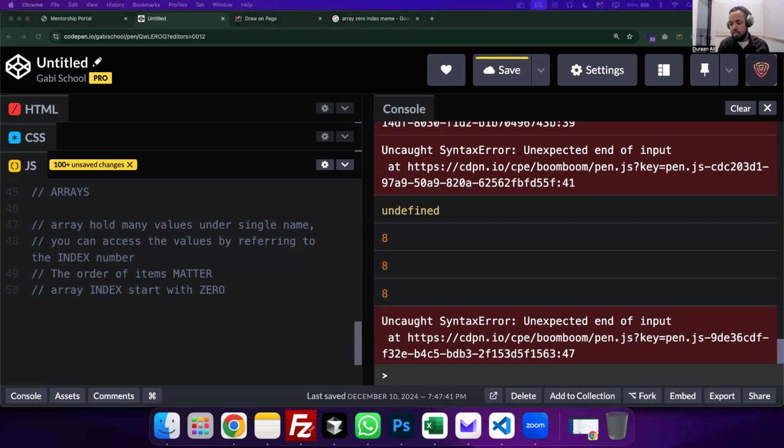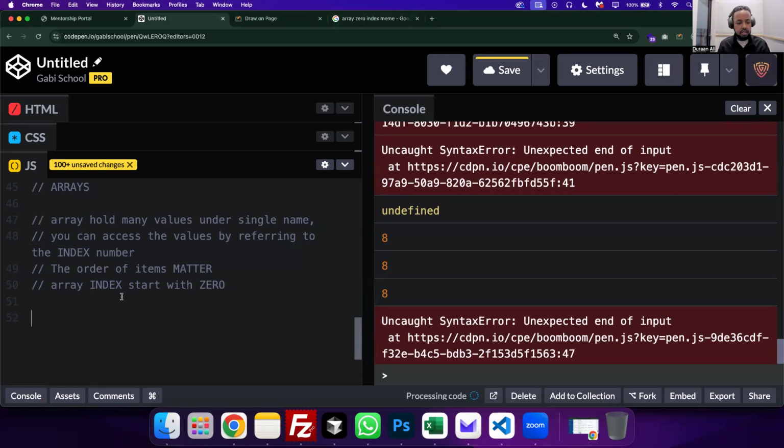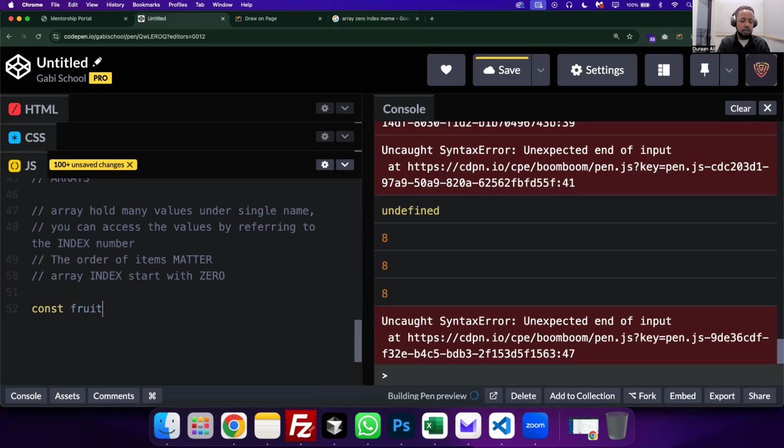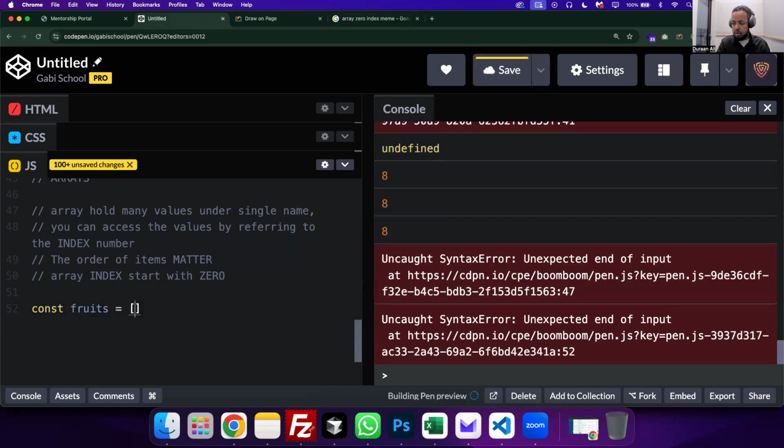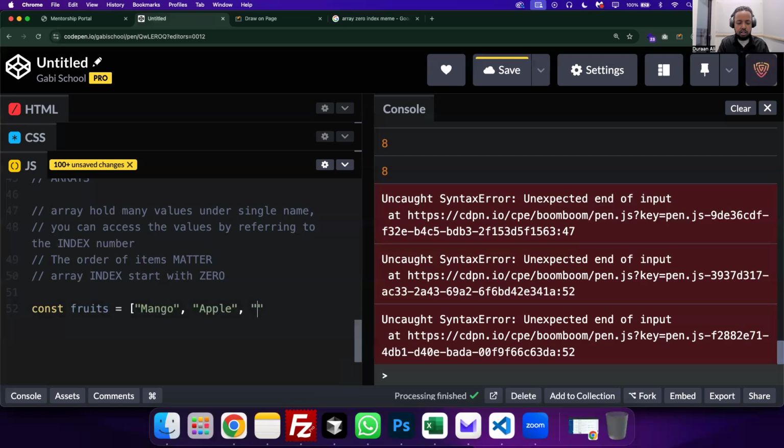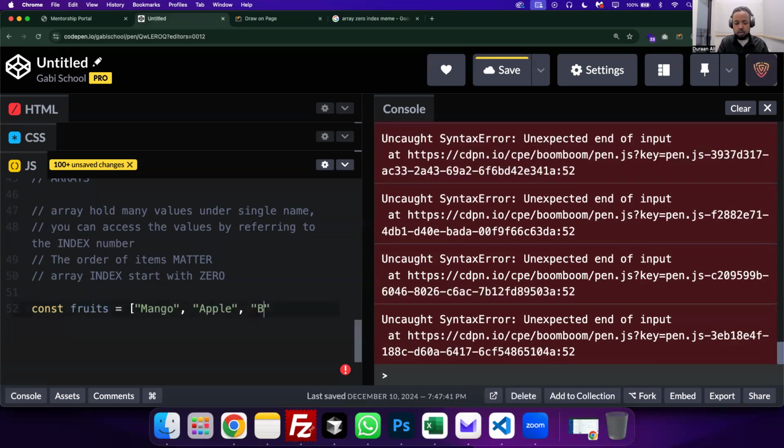So let's write arrays. Const, let's say something like fruits, and then we're going to write some fruits. So let's write mango. It doesn't matter, you could write anything here. Apple. Basically, I'm choosing one thing. You could store whatever you want, like food, fruits, and other things. But one thing you should not do is nest arrays. I mean, you could, but it's not good practice to put another array inside the array, and it will mess up some stuff. It's really hard to access that too. So let's add one or two more, banana, and then let's say grapes.